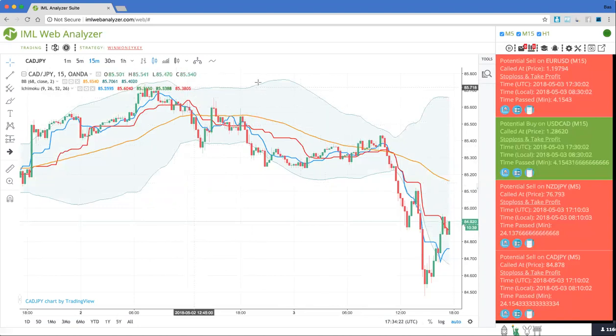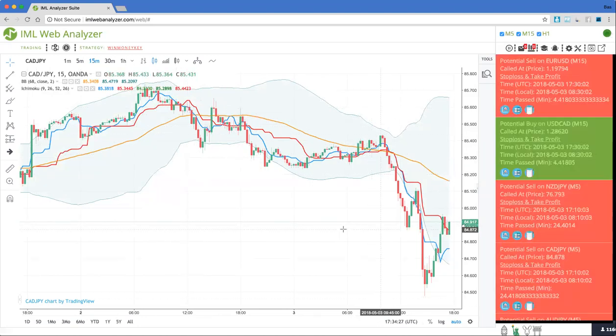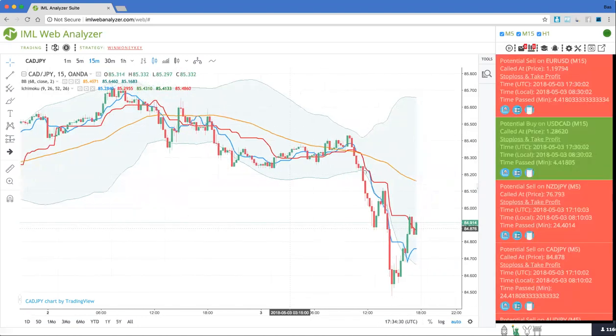And the Bollinger Band basically gives us now a very big idea of what the market is doing. And what we are looking for is a Bollinger Band squeeze. And I'm going to try to show it to you. This is quite a good example. Let me use a strong color.